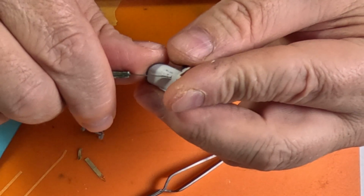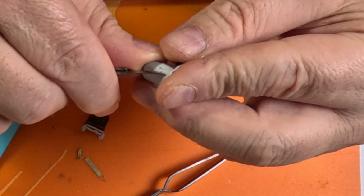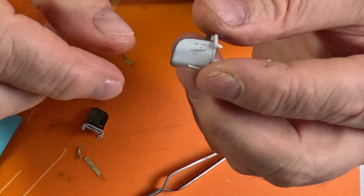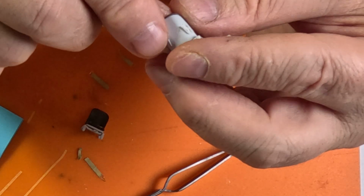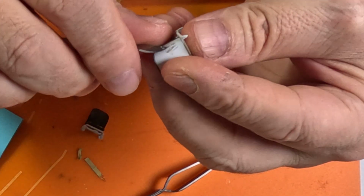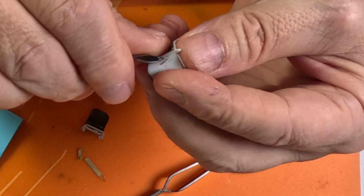I know you can get almost fabric seat belts for 32nd-scale airplanes and stuff like that, for Spitfires or whatever, and that would be perfect for something like this.